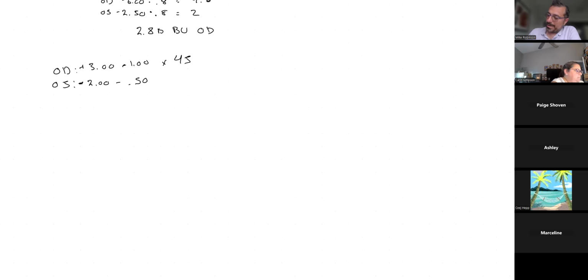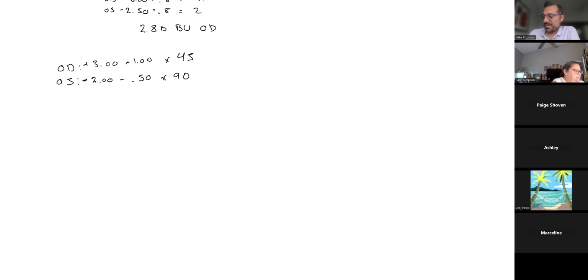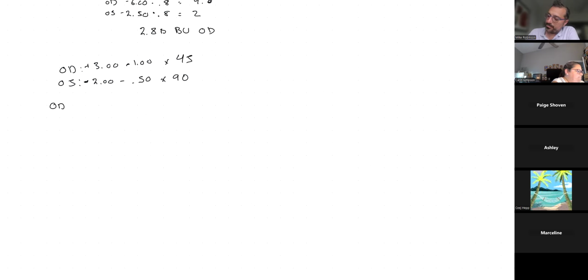All right, so power at the 90. For our right eye, 45 is 50%, so that would be minus 0.5 diopters, so that would give us a power of 2.50 in the 90. And then for the OS, we have -2, -50 at 90, so we already know -2 is what is at the 90. And because I see where this is going, let's do this at 10 millimeters, and then we'll play with another one at 8 to have some fun. So this will still keep this one somewhat easy with a twist.